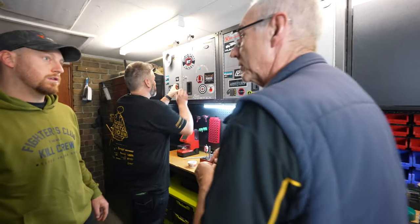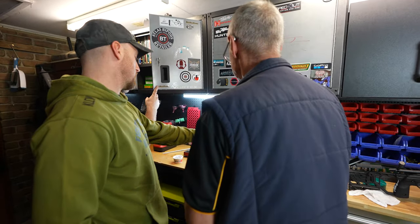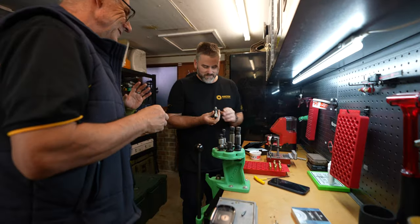Do you set up your full length die? No, I can still use the full length, just not running it all the way. It is a deluxe die set. It does have a neck sizing die, I've just never used it. So guys, we don't neck size. Just so you know, we don't neck size.